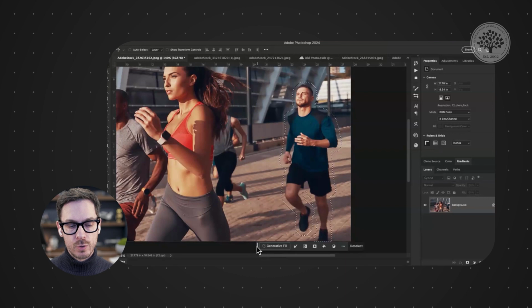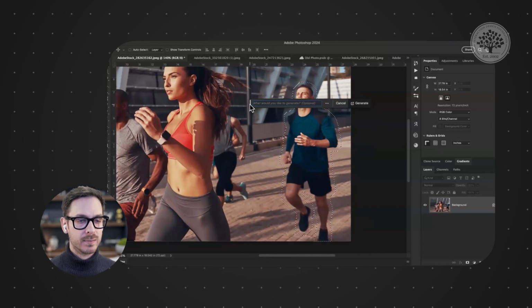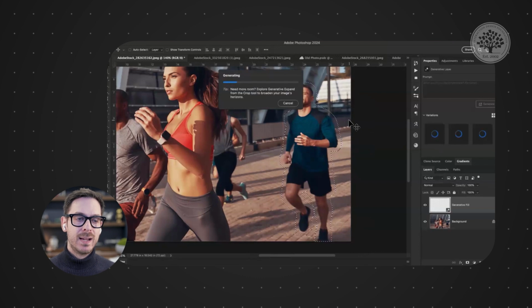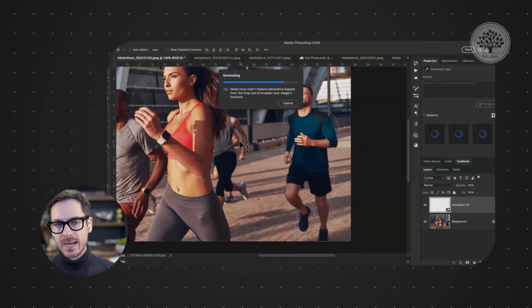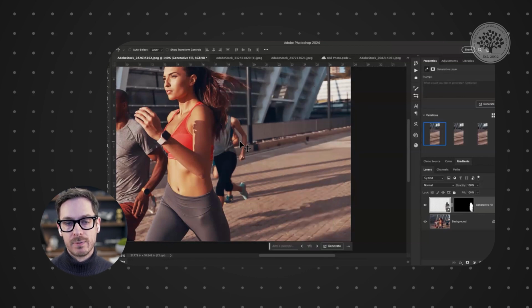And now we're gonna go to Generative Fill on our contextual taskbar. When we are looking to remove an object, we don't have to type anything in. Leave this text field blank and press generate. And right now what it's doing is it's really understanding the photo. It's understanding that this is a runner, it's a man, he's running, there's a pole and fence in the background, there's people over here to the left. It understands the lighting, it understands everything. And in a second, you're gonna see a much better result.